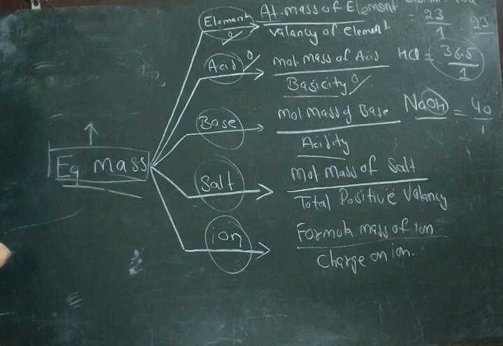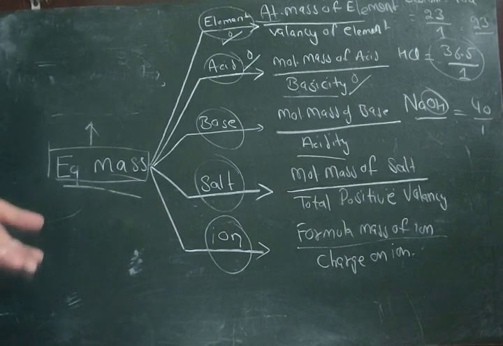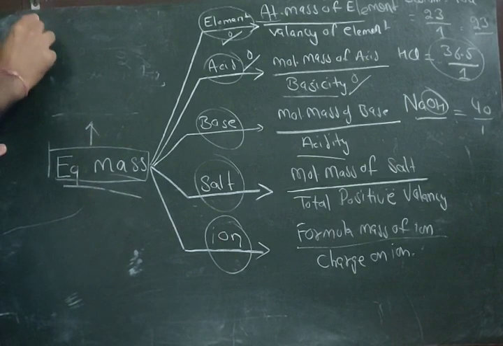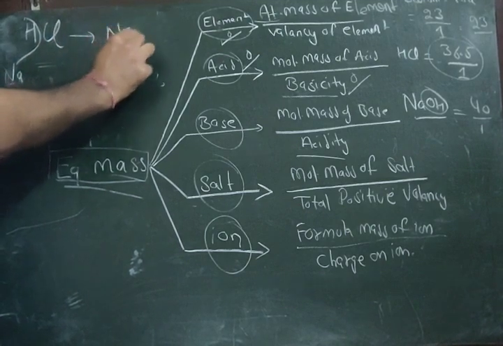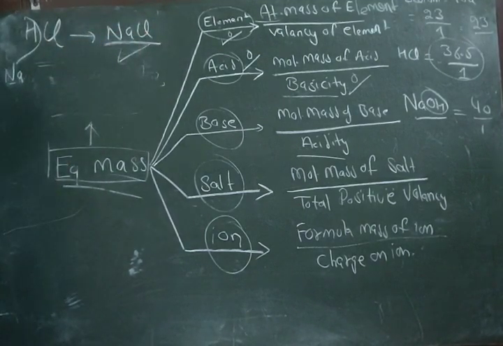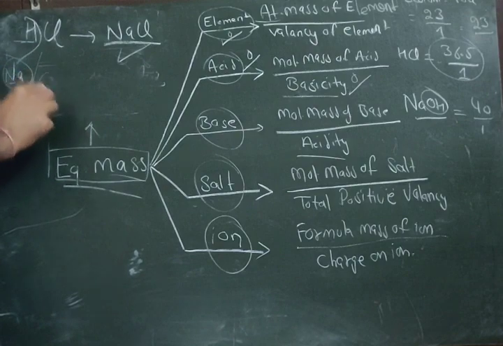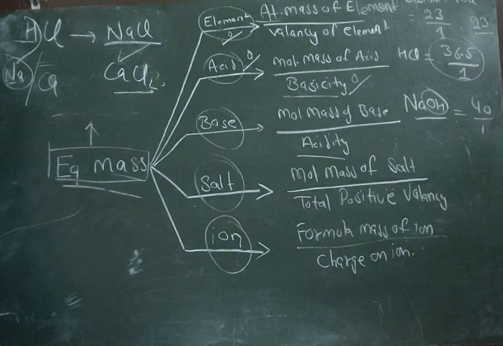So the next is salt. We know how salt is produced by replacing the hydrogen atom with a metal. Say this is HCl, replace it with the help of sodium. The formula will be NaCl. So this is salt, because it is produced by replacing hydrogen atom with any metal. So the question arises, only sodium can replace? No, you can replace it by calcium, so it will become CaCl2. This is also salt. Fine.